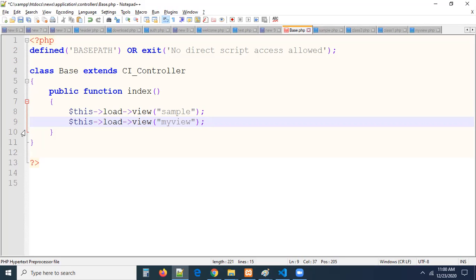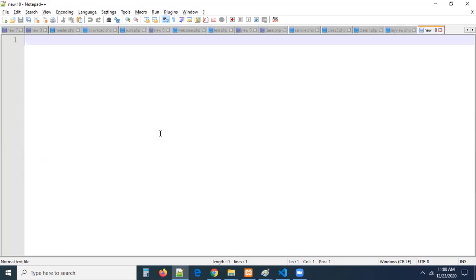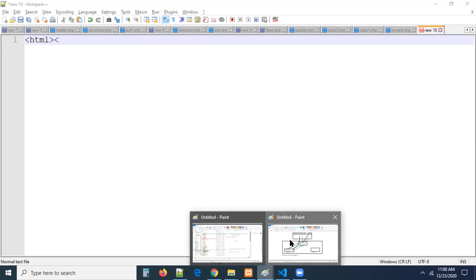But now we are loading the view. That's perfect, guys. Shall we recollect it one more time? Let me go and create one more controller, one more view. This time, I'm going to create the view first. I'll try to see what view I'm going to create as per the diagram. So go to the diagram if you want.